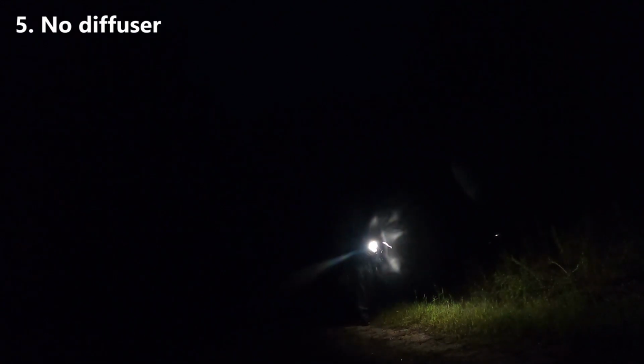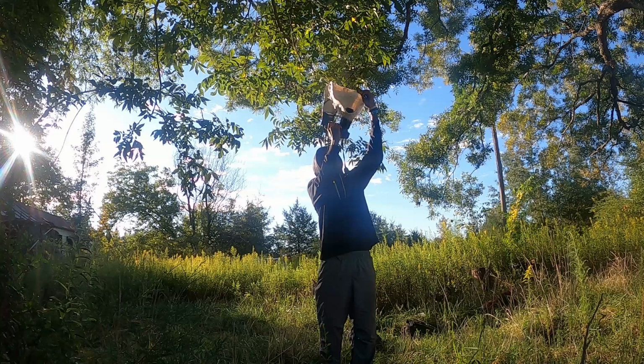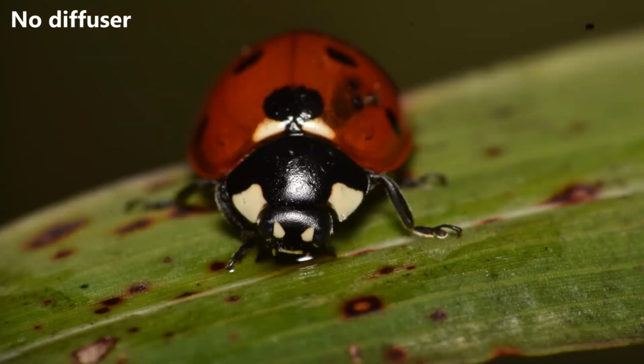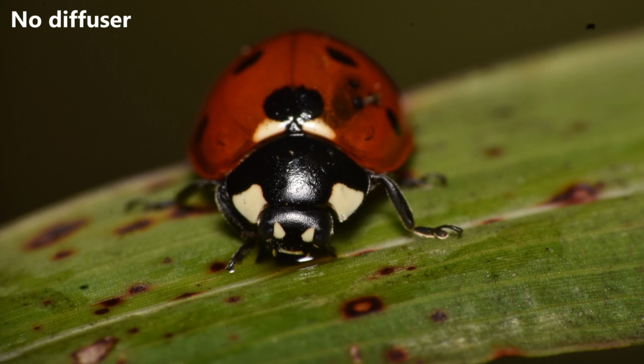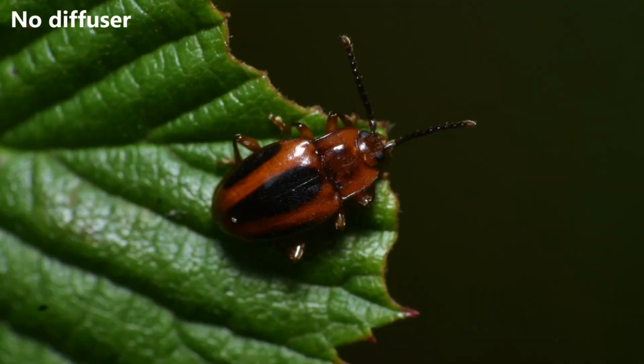Reason number 5 is because you are not using a diffuser. A diffuser is a vital piece of equipment for a macro photographer, especially if you use a speedlight flash, because a diffuser will soften and even out the light from your flash. Not having a diffuser can result in harsh shadows and highlights on your subjects, and sometimes those details within the shadows and highlights can't be recovered.